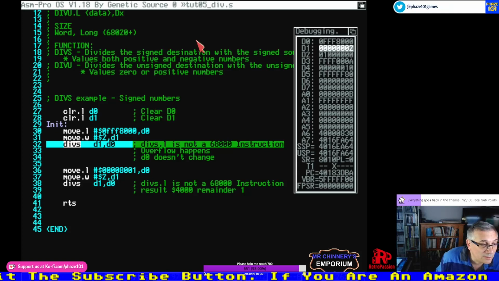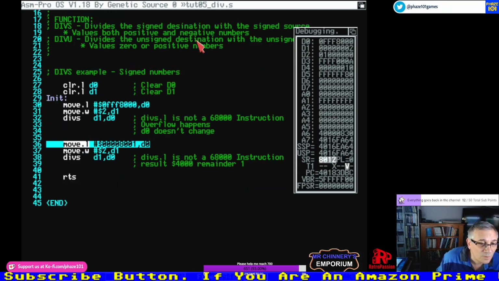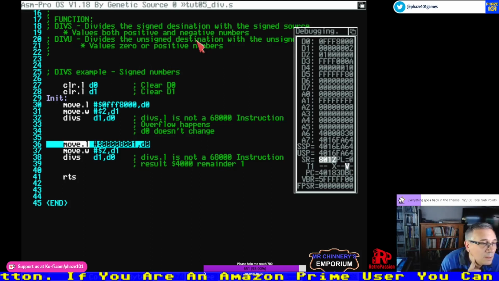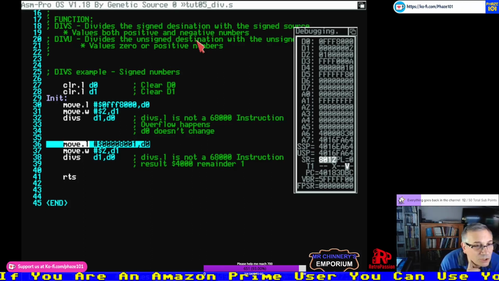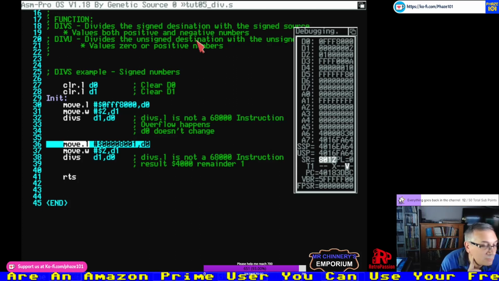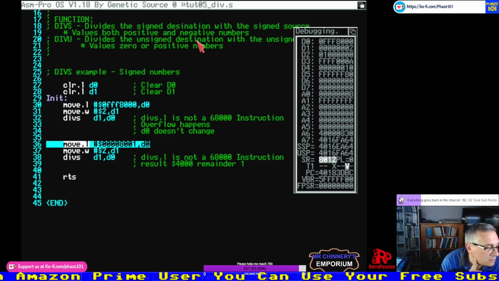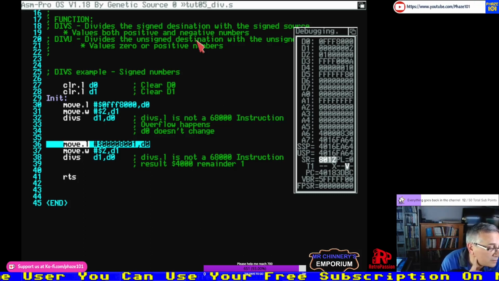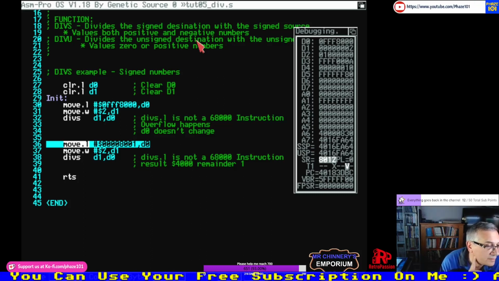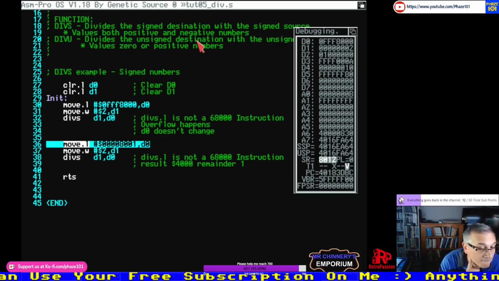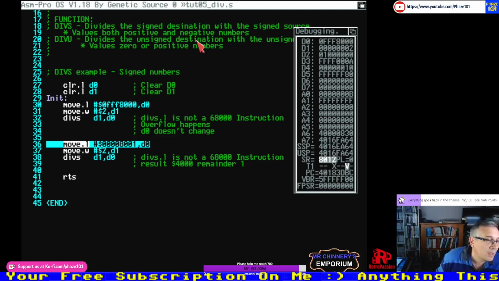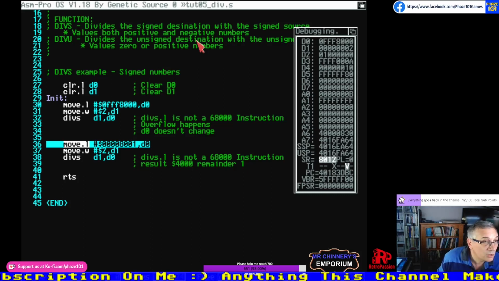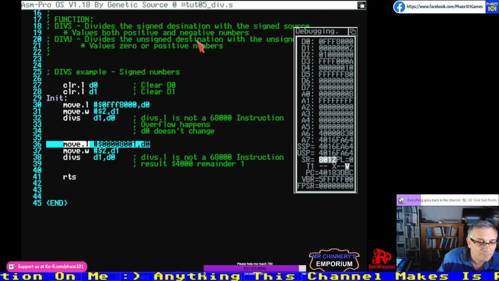So when we do the division, notice we get the V flag. Why was the number not changed? Because we had an overflow, so the number is wrong, what we have in the 0. The CPU could not divide, okay? And the extended bit was also switched on. You need to be careful of this, okay?